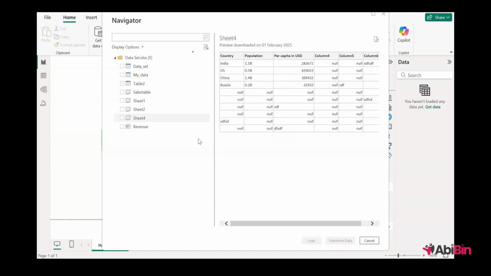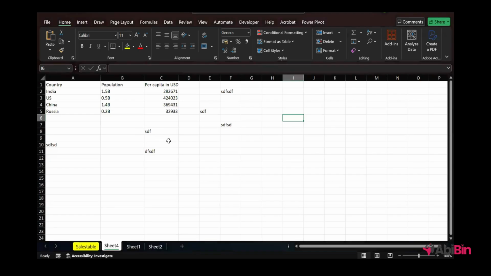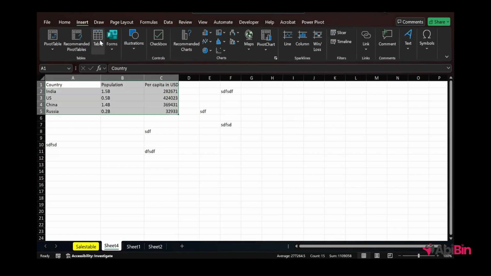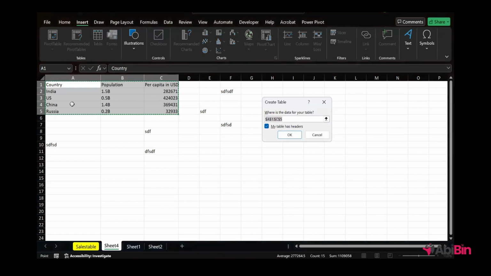If you need neat data to be transferred to your ETL or your backend data model, then you must select this data, click on insert a table, or if you want the shortcut, press Ctrl T on your Windows keyboard.